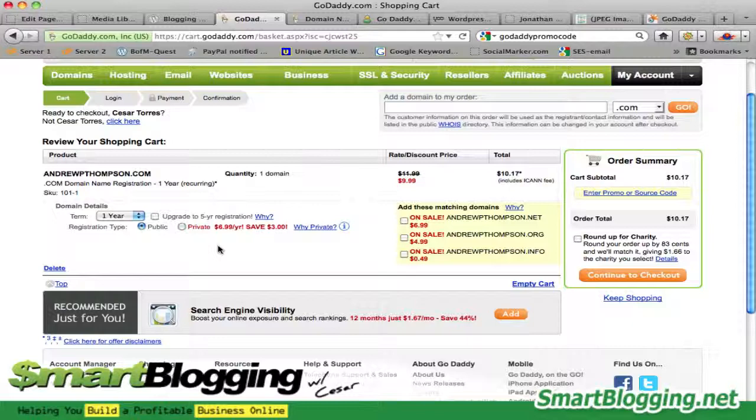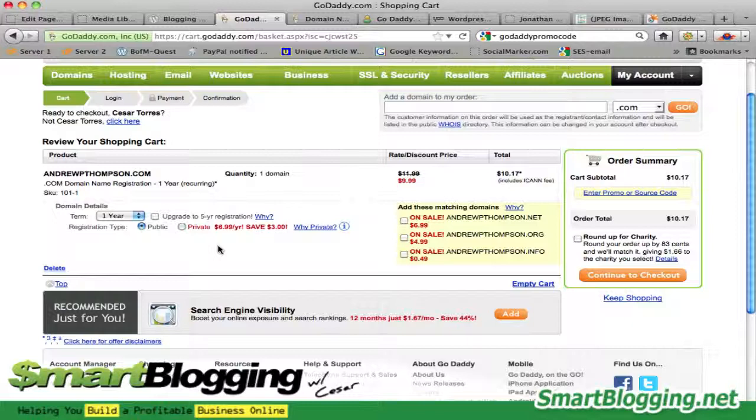GoDaddy's information will show up, registered to GoDaddy, and your information will be completely hidden from the public. It's $6.99, and I would rather just keep that in my pocket. Some people like to keep it private, so depending on your situation, it's a personal choice.